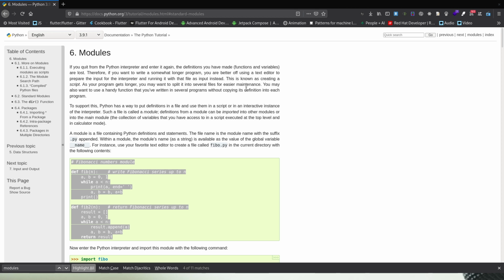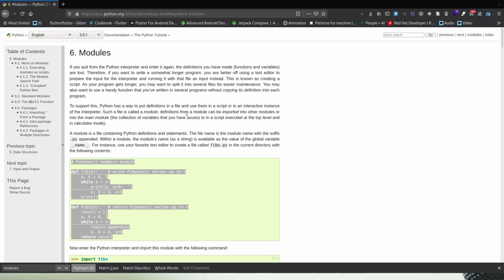I put the definition here. I save it as fibo.py. I remove this first line. I just wanted to give a hint to Visual Studio Code to save it with this name.